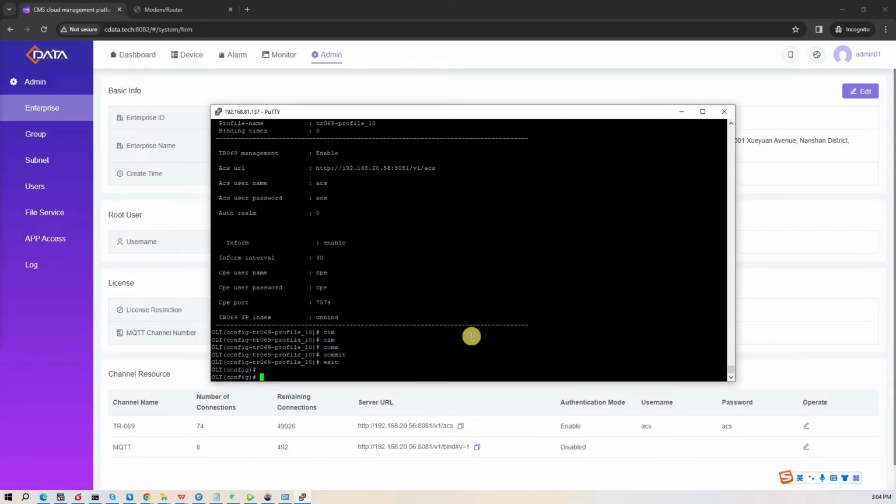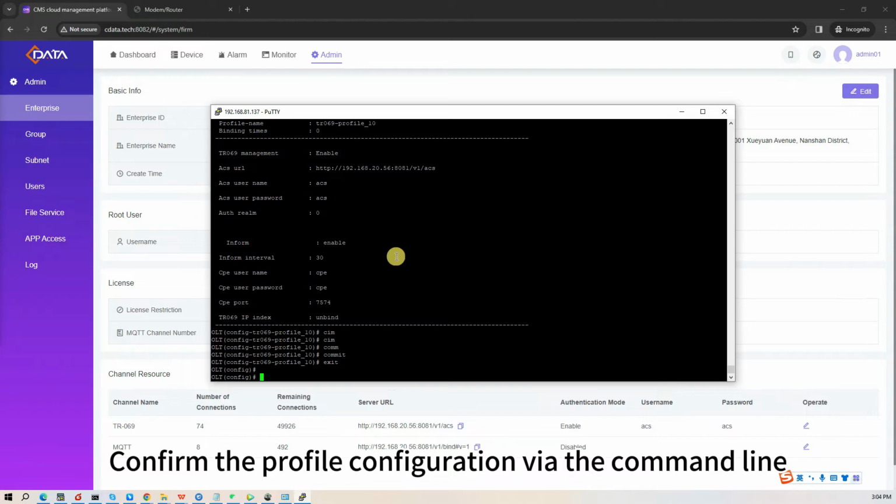Customize as needed. Confirm the profile configuration via the command line.